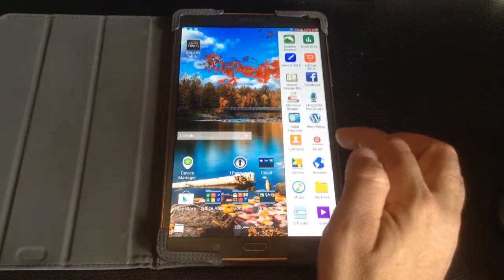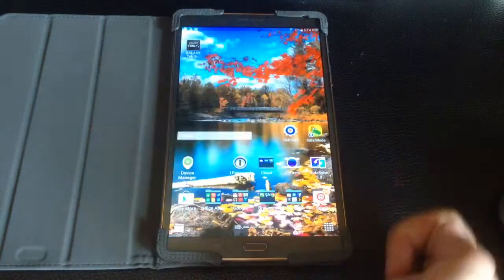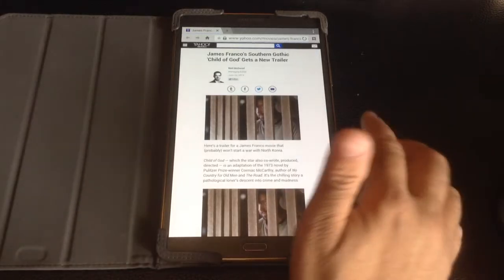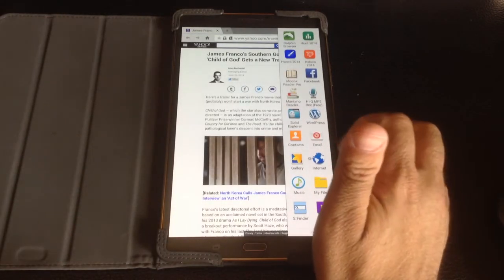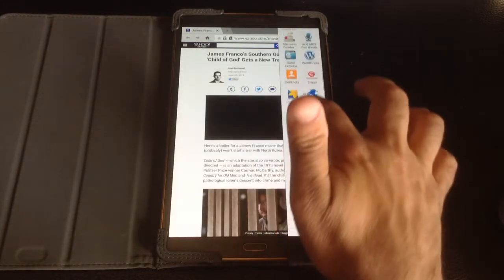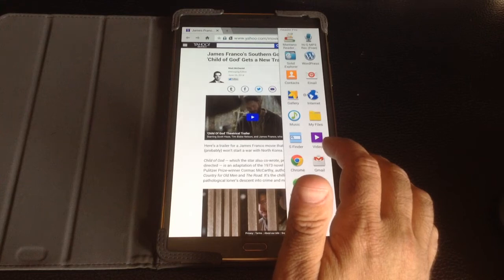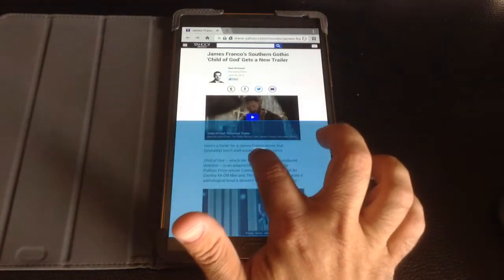So I'm going to bring this up, and I'm going to choose this internet, and I'm going to drag it here. And you notice that this is going to come up, and it's basically going to show up in the screen. Now, I have the ability to grab another application. Let's say, grab Chrome. Or you know what? We'll grab S Finder. Move this over, and I'm going to drag it to the bottom.